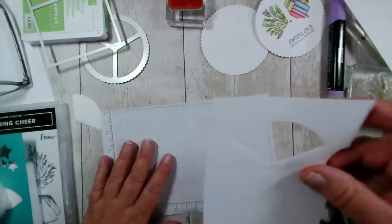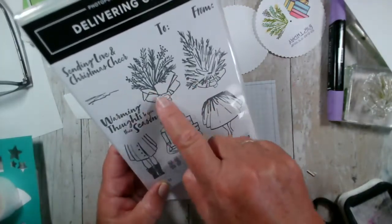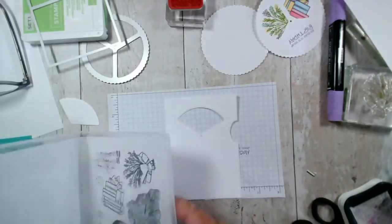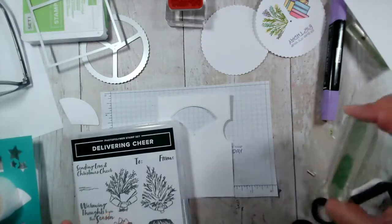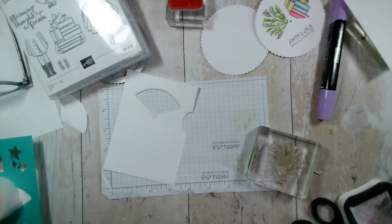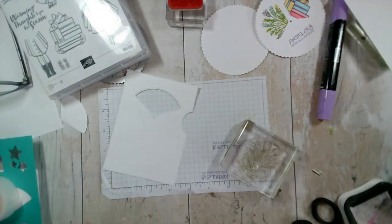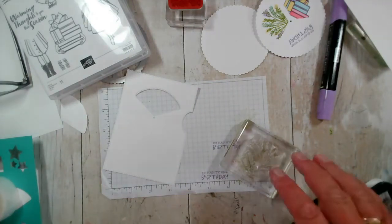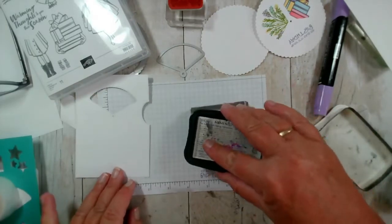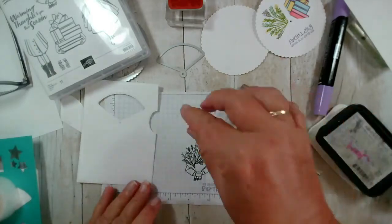That to one side. Okay, so what I want to do is stamp the skirt and the arms, so that the arms are holding the messages, and this one here is quite clear. So this one here, you can find a wipe to clear that off with. So I don't want green arms. I'm going to use black for that. Just going to ink it all up to start with, and then I'll mask off the area that I need.